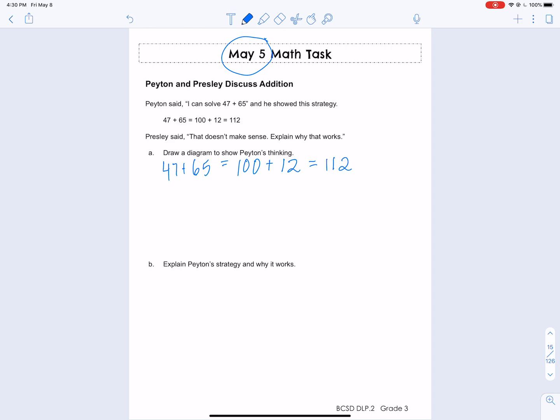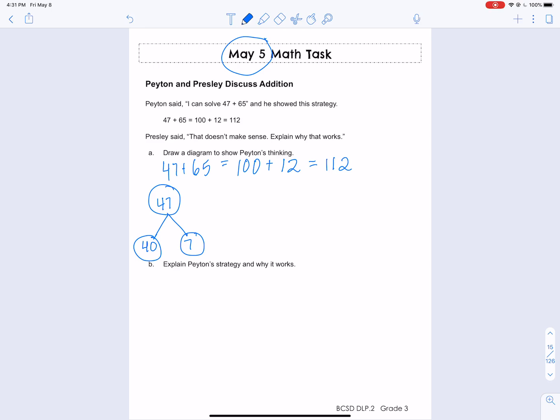For example, the number 47, we can split that apart into the numbers 40 and 7. Because when we add 40 and 7 together, it equals 47. But the cool thing about what I've done here is that I have chosen numbers that are going to make it easier for me to add. I've taken out the closest round number that I can think of to 47 that is not greater than 47. So that's why I chose 40 plus 7.